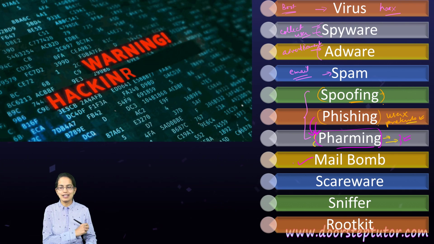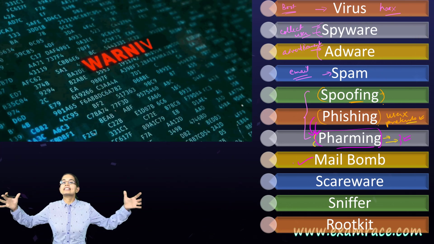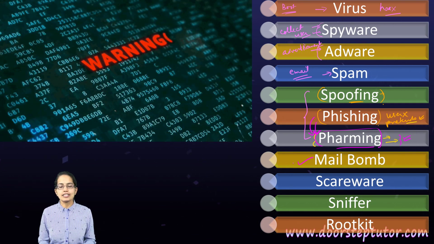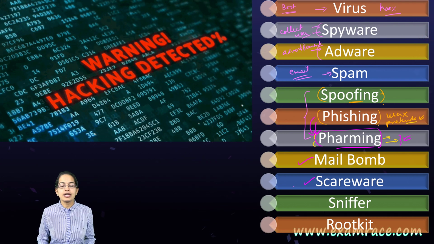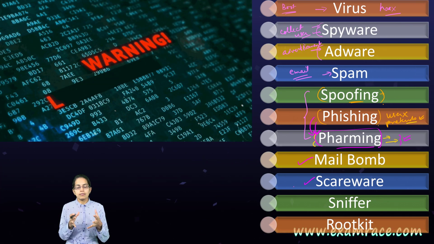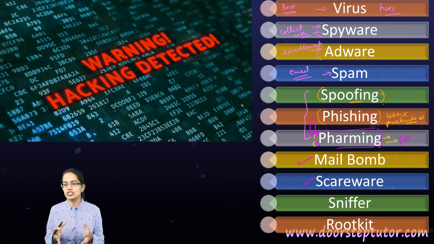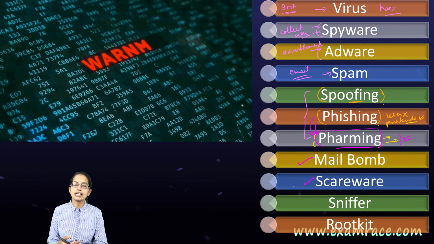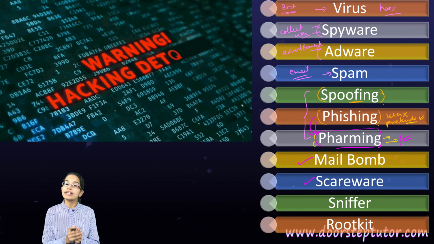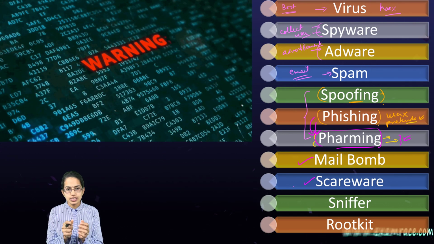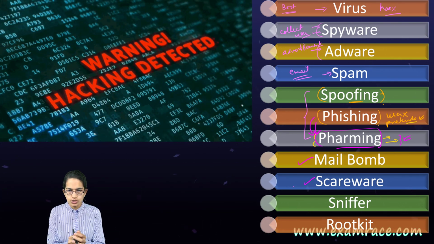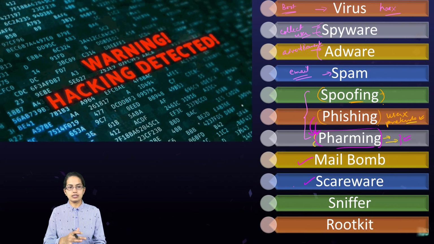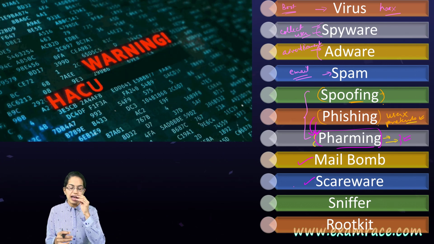The next is mail bomb. Now, as the name suggests, it's excessively large emails that are there with thousands of messages being dropped up. And that is what is mail bomb. Scareware, as the name suggests, you are made afraid about something. And since you are made afraid about something, you try to basically move out of it and try to get rid of it. And that's where you have the scareware. So scareware tries to threaten you. And when a person is threatened or person is affected by it, that person would basically be at a risk.